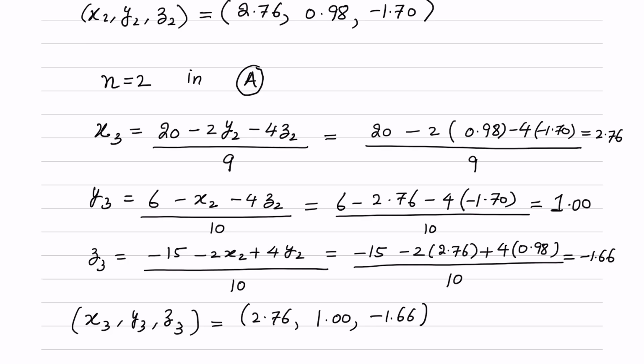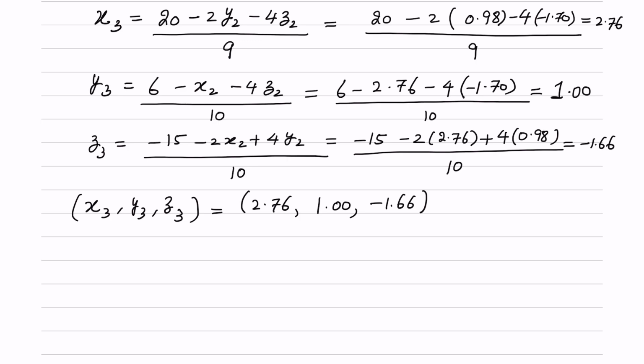So when the previous set of values start looking similar to the latest set of values, that's when you have to check the stopping criteria, meaning that you have to check the differences. Let me calculate the absolute difference x3 minus x2. It is 2.76 minus 2.76, which is 0.00. We are trying to find the solution correct to one decimal place, meaning that on the right of the decimal in this difference there should be a 0 and the second could be any digit. In the first difference of x3 and x2 we got two zeros, which is a perfect situation. But all three variables' differences should have on the right of the decimal a 0 and a digit.